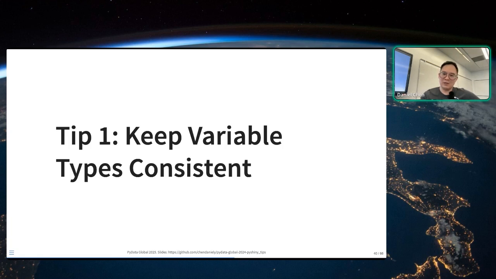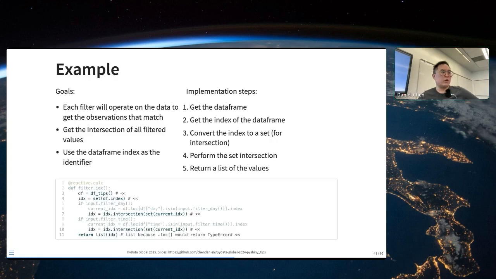And so I'm here to give you all a few tips on what I actually learned through the process. So tip number one, keep your variable types consistent. So this was something that I coded right away and wasn't really thinking about it when I was going through a code review and realized that, yes, when I am trying to put code into production, this is something I really need to think about in the second pass of cleaning up my work.